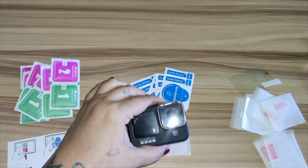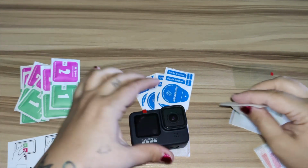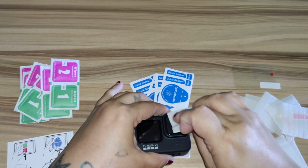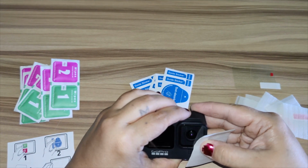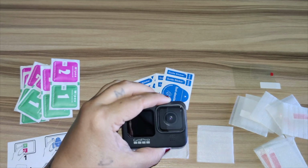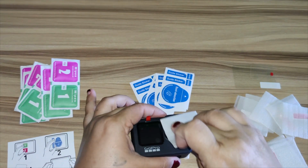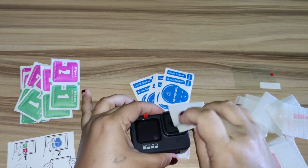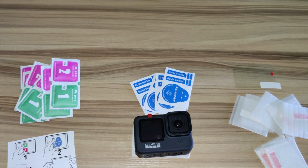Make sure it's getting from edge to edge. And I just took one of these little things that it came in the package and just pushed it down to make sure it stays down. Just rub it in there. So I noticed the other display was a little bit trickier because you have the lens on the side, so it was hard to get your fingers all up in there.